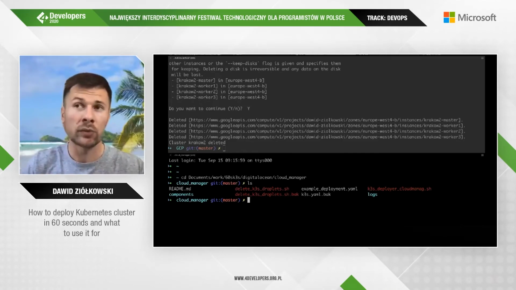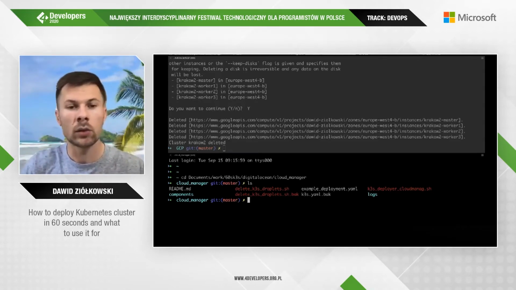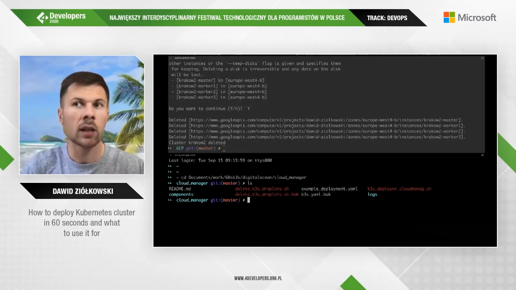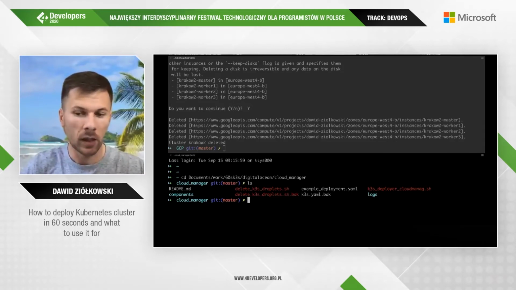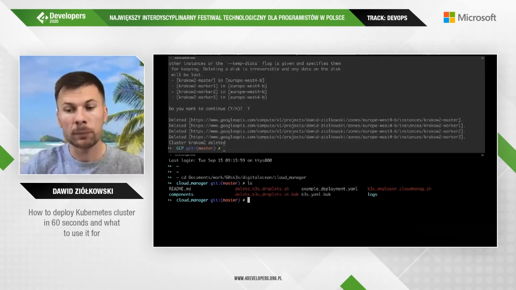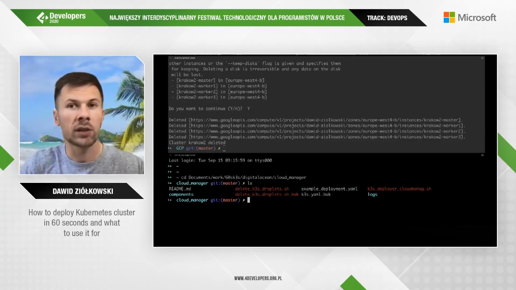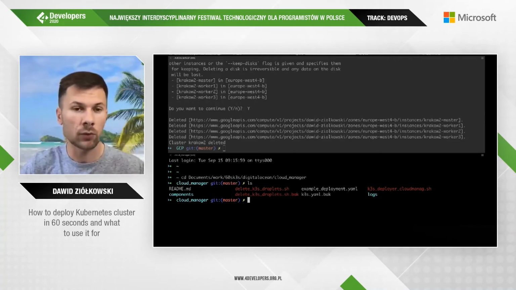And then on top of that, I went one step further, and I also included in the script the deployment of external DNS and cert manager. External DNS, I guess many of you know, is a component which is able to create DNS entries for you.